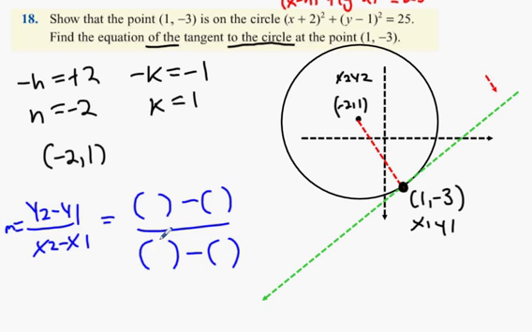So what numbers? 2, 1. Okay. I'm going to get a 4 over minus 3. Minus 4 over 3. Okay. What's the perpendicular slope to that? What's the green slope? If the red slope is minus 4 over 3, what's the green slope? Turn it upside down. Change the sign. 3 over 4. It says find the equation of a tangent is what they're asking for.